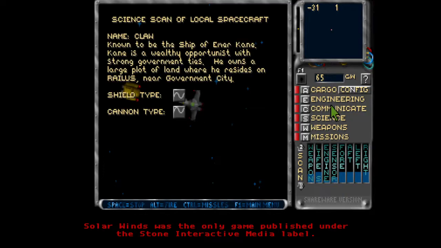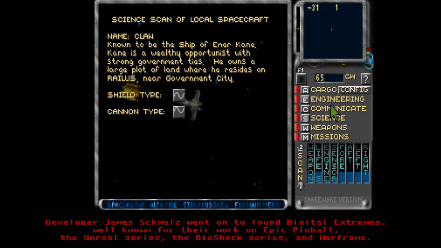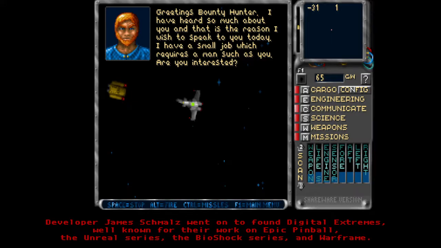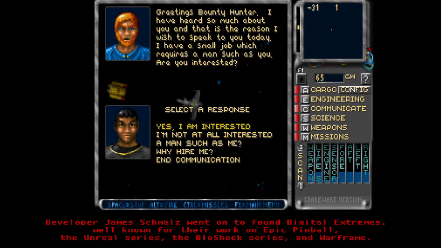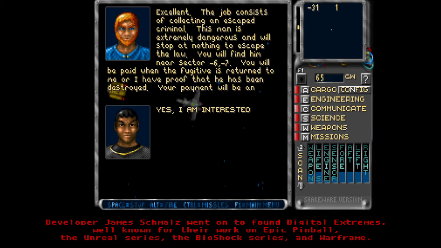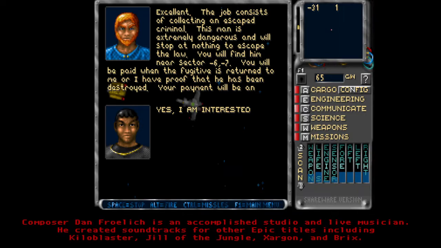Let's try science. So science gives us an analysis of the ship and tells us who's on it. Communicate. Sector -6, -7. -6, -7, I guess I can say.